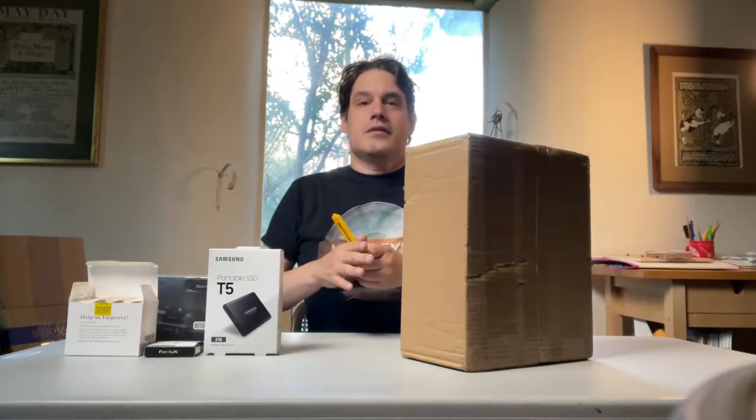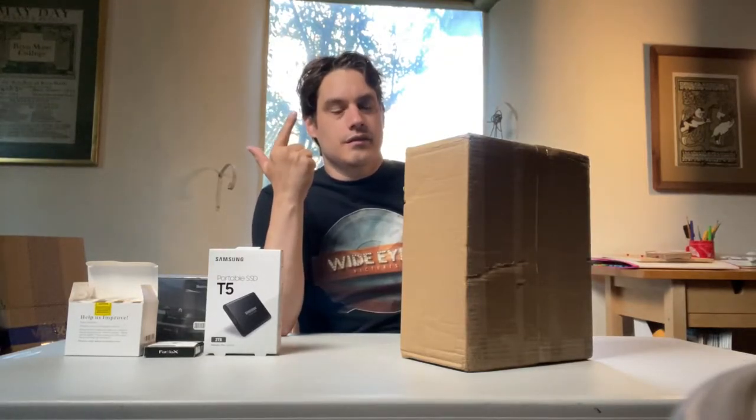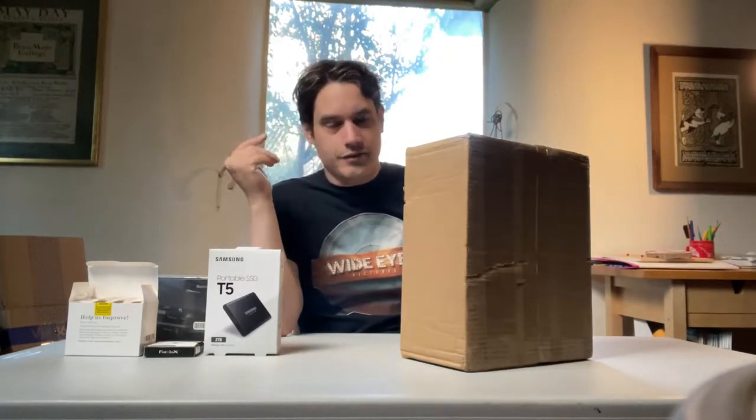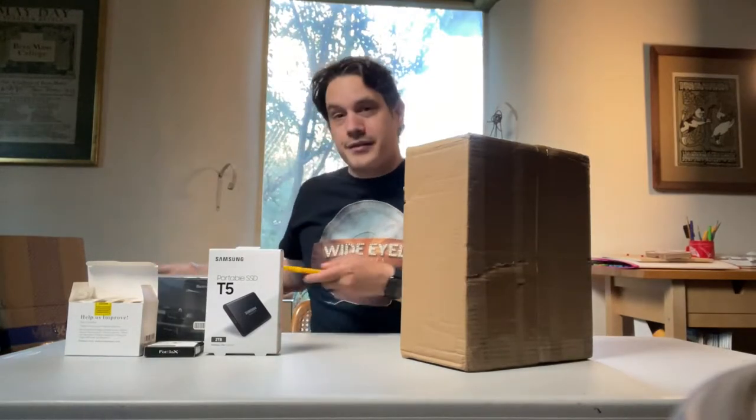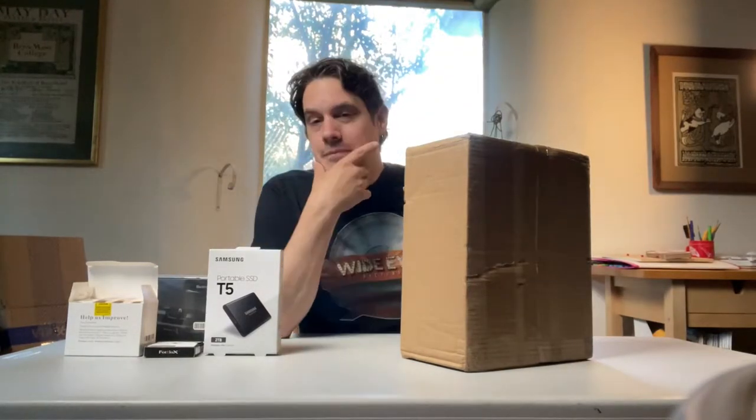Even using the points and the 5% cash back, it still wasn't as cheap as buying it directly from Smallrig. And also, I want to support the companies directly, not Amazon, even though obviously I got stuff from Amazon. I'm trying to not do that as much.